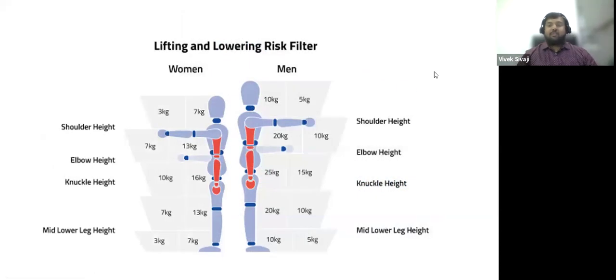And you have your load limits that are present there, right? You know for a fact you can carry it highest at the knuckle height, but a lot of people usually carry it at elbow height, or may carry two of them on their shoulders, etc. Right? Now, not just you, let's say you are from the construction industry, you know exactly what I'm talking about. A lot of workers do prefer having it carried on top of their heads.